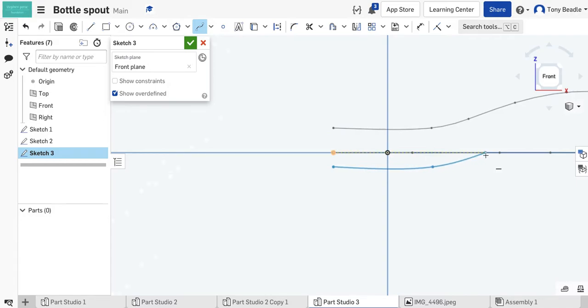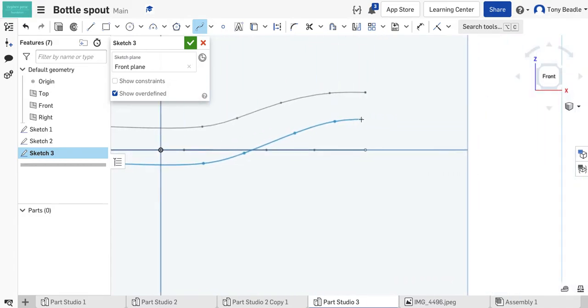So there, I'm just going to follow this up. I don't want it to be exactly parallel to the previous one, so it's going to have a slight change of shape here. Otherwise, I could have just copied the original shape and then moved that along. Okay, so there we go. So it's narrowing the spout there. Again, I'm going to go down to the bottom here, hover over that, bring that up so I can see the line, and then click to finish it off, and then escape.